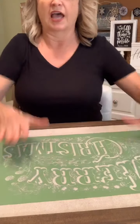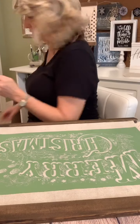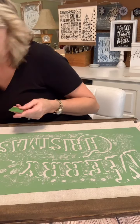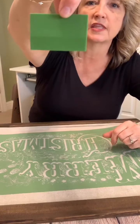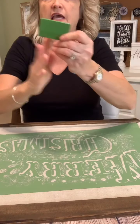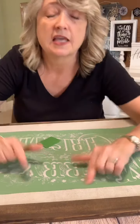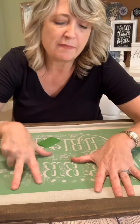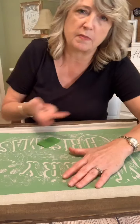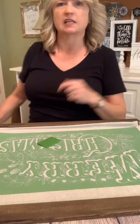So this is a lot of surface to cover, and I think what I'm going to do is use a bigger squeegee. This is the $2.50 squeegee that you can purchase from Magnolia. I almost always cut them in half, but for this stencil, I'm going to use the whole thing. And you guys, this fabric, this painter's drop cloth, is thick. So I'm not worried about it going from the front through the back onto my table, but I don't know, maybe I should be. Let's get a little paper towel.